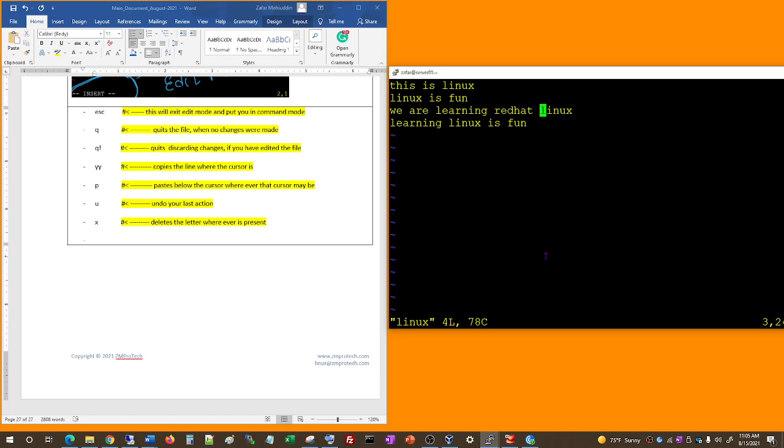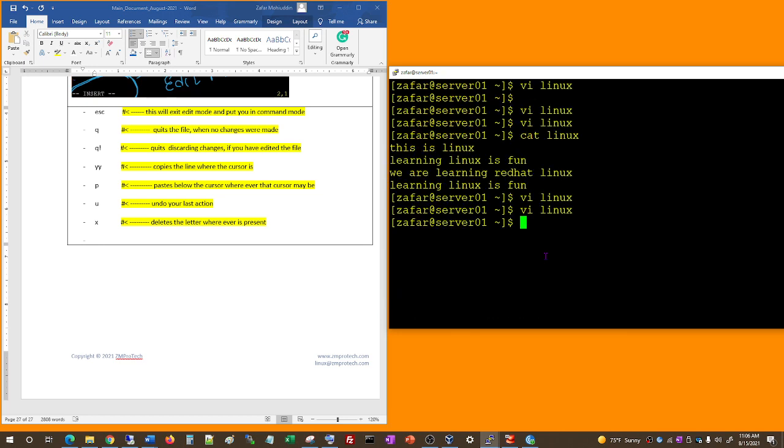Okay, so what I do is I push X, X, X, X, X, X. The only thing I'm demonstrating here is that wherever the cursor is, when I push the letter X, that letter is going to get deleted. So you got to remember that. It's pretty straightforward and pretty simple. There's not too much you need to understand in this.